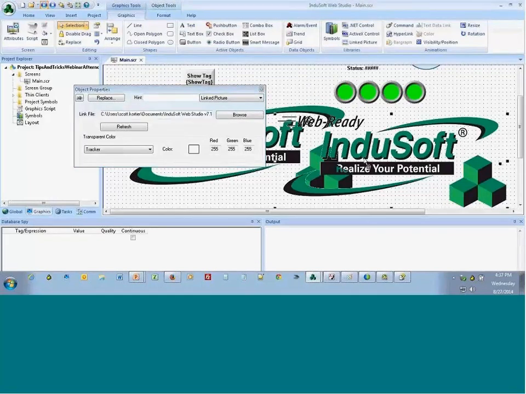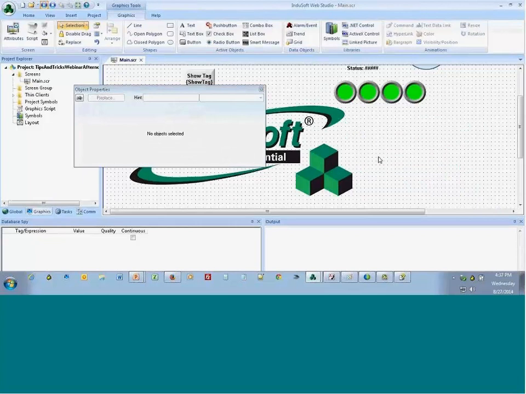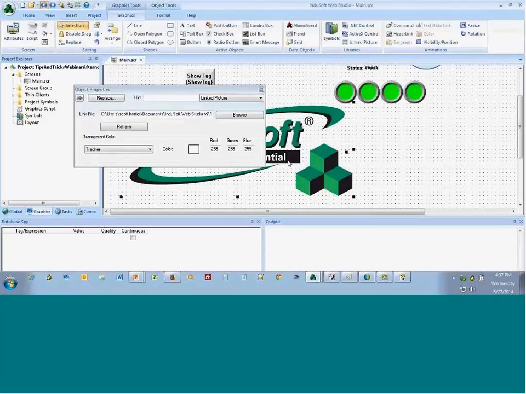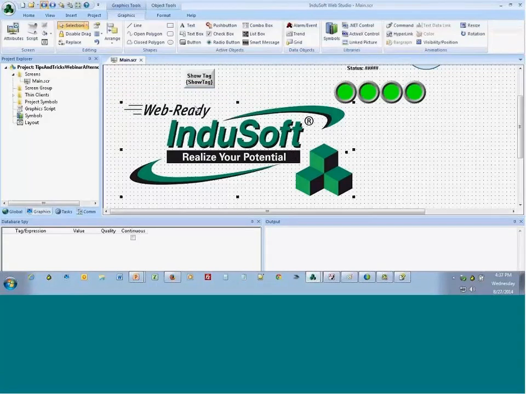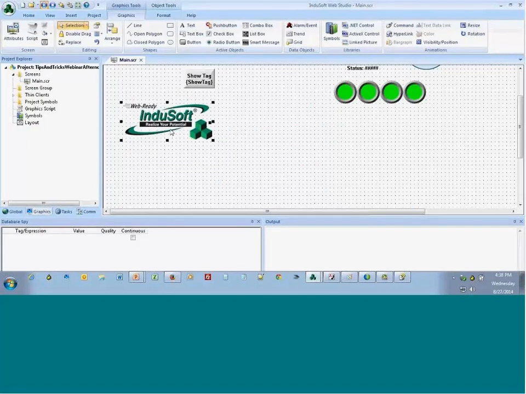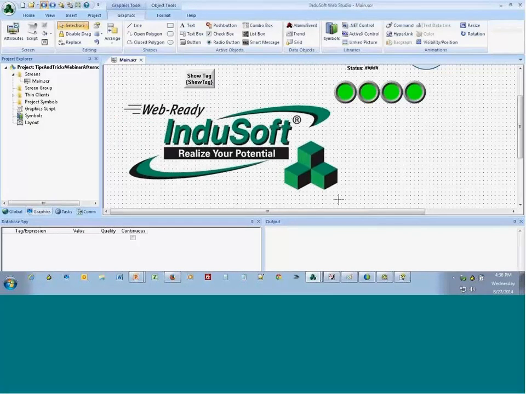So if you have icons or maybe multiple wind turbines, or maybe you're doing a prison application, you have doors, and you have an image that's the same image over and over again, rather than creating multiple copies, it shows you that, but it still references the one individual image, and that makes it much higher performance and easier. Also, another thing to note, if you have a large icon or large picture, don't necessarily just grab it and scale it, because it still retains its full size or full memory usage. So it's better to scale it before you bring it in, and that will improve the performance.